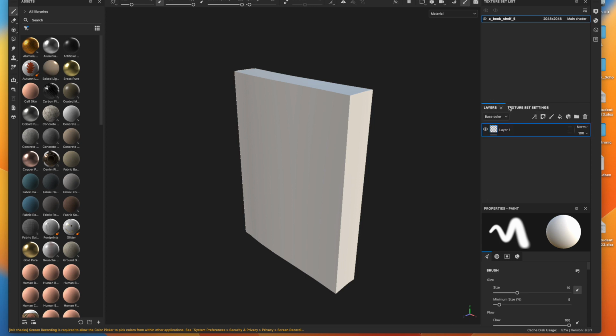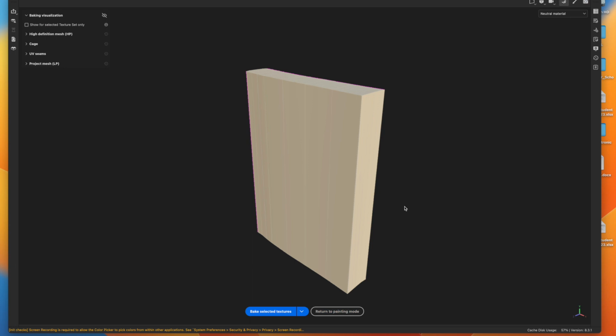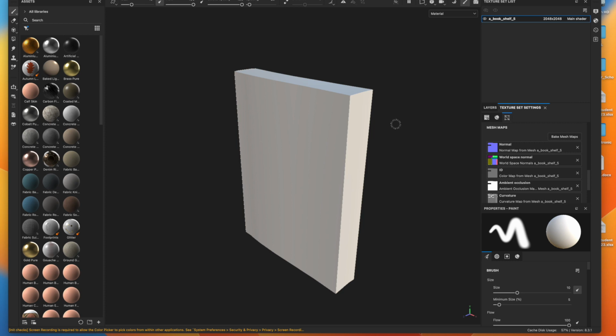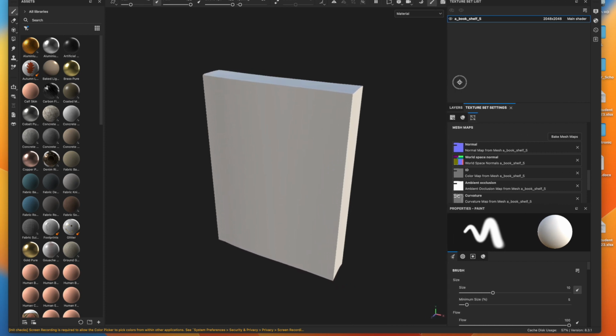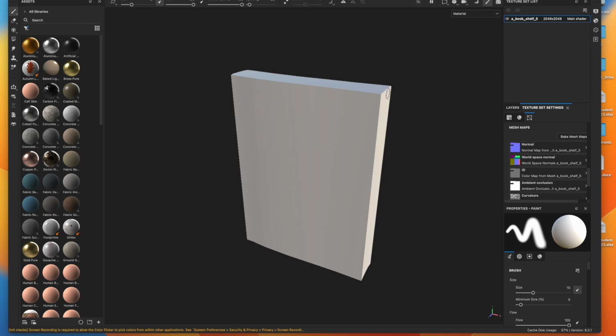So you're going to go from layers to texture settings. Please listen to this if you haven't done this in a while. Bake textures, you're going to see it go through all the different things from normal to and so on. Then we're going to go back and return to our texture map.